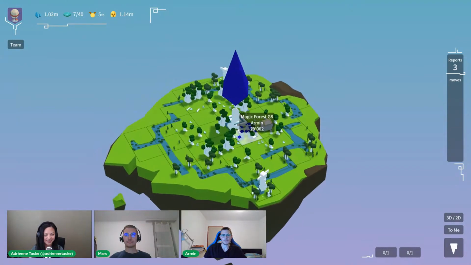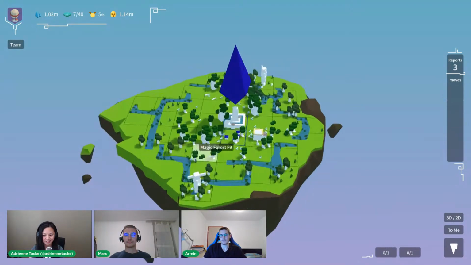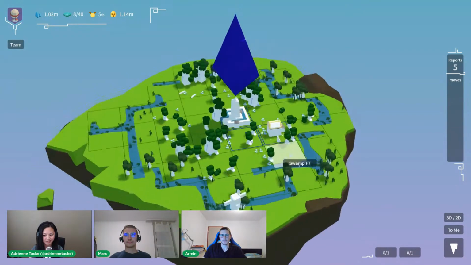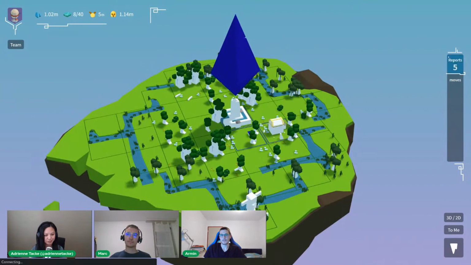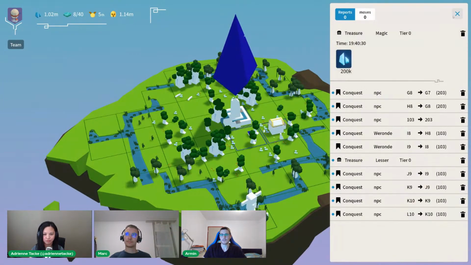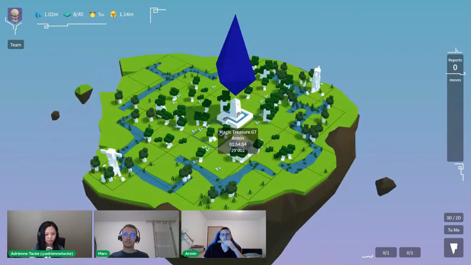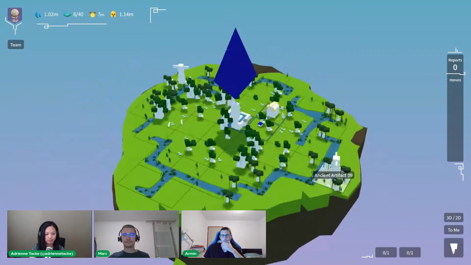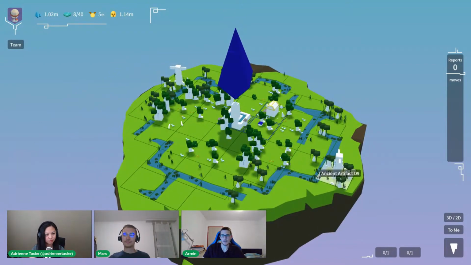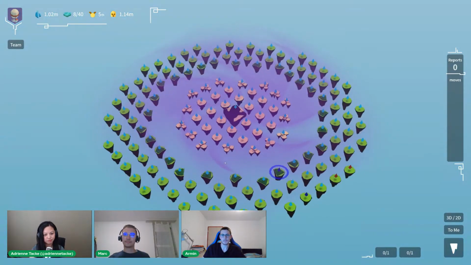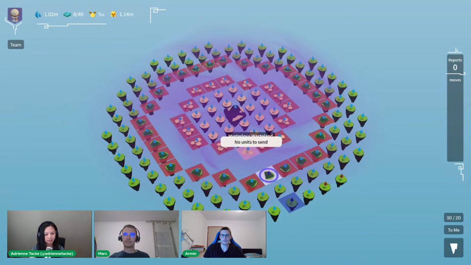And then there are also some event fields, for example, treasures. If I conquer a treasure, then I get an initial reward. And then there's a countdown. And every time this countdown ends, the player that owns the treasure will get a reward. And then there are these artifacts, they give buffs to the whole team.